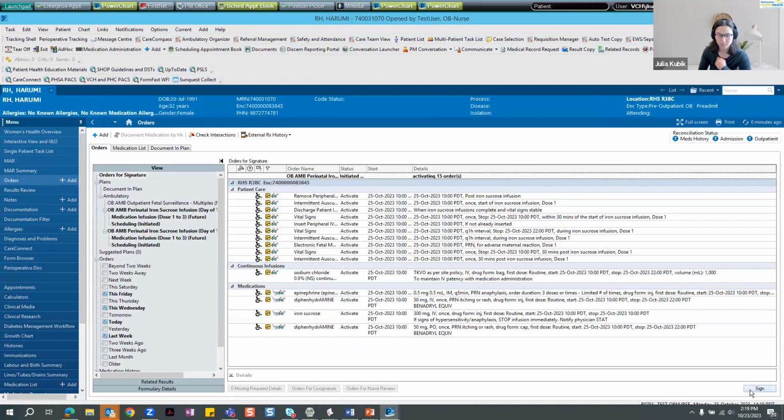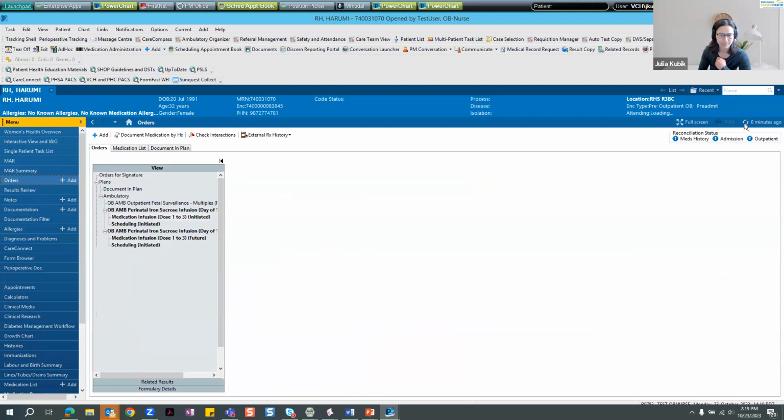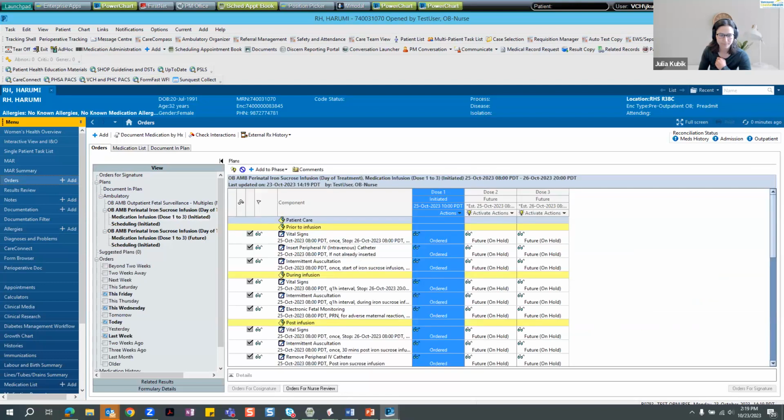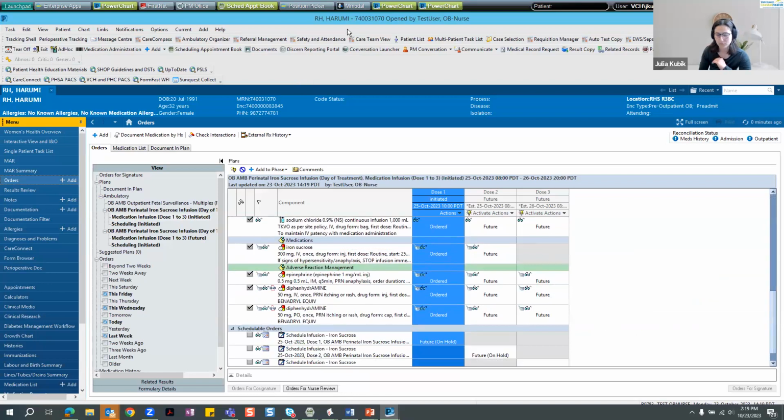Once you activate them, you press 9. These are the orders that the doctor has placed. So again, workflow-wise it hasn't changed other than where you're looking for them. You're still following site policy in terms of monitoring, patient care, all that.